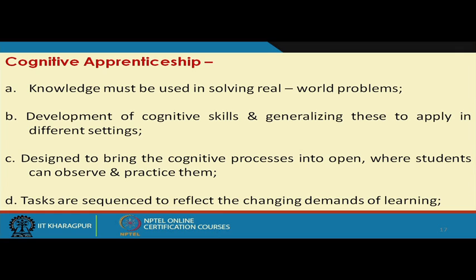In this process the basic philosophy is that whatever knowledge we gain must be used for the real world problem. Whatever theoretical knowledge they have gained must be used for solving practical problems, be it automobile engineering knowledge, philosophical knowledge, economic knowledge, sociological knowledge, whatever knowledge. And in this process, how to reshape our thinking process, the cognitive process, through apprenticeship. Apprenticeship means through training. So, development of the cognitive skills.